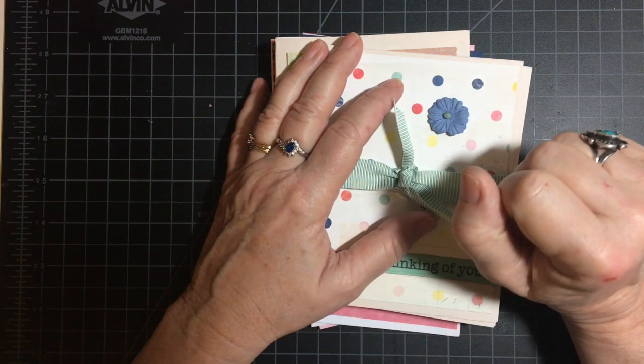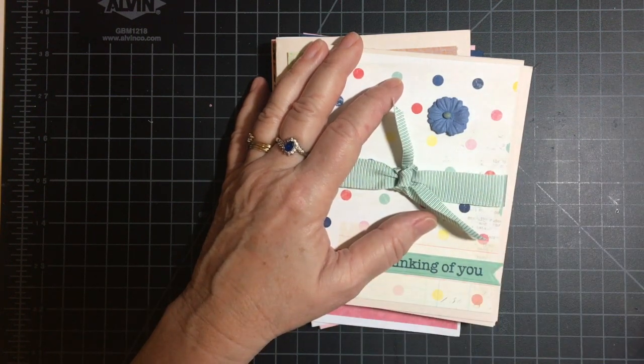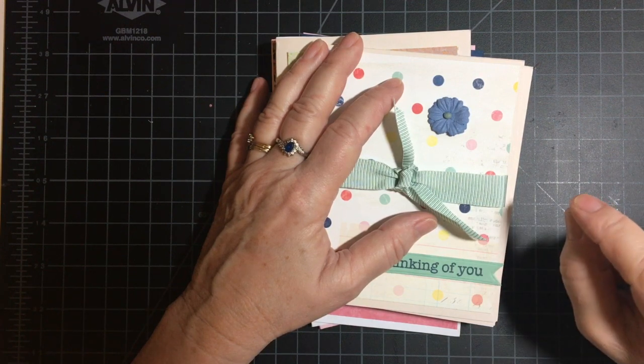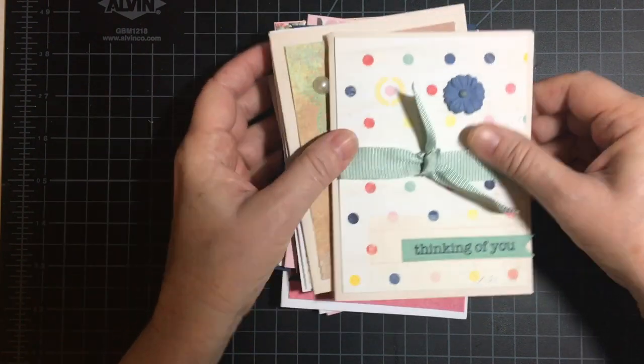I just went ahead and scrounged through my scrap drawer. I have two big scrap drawers, one for regular non-Christmas papers, and then a big one for Christmas papers. And I also have a basket full of die cuts that I rated, and that's what my cards are today.